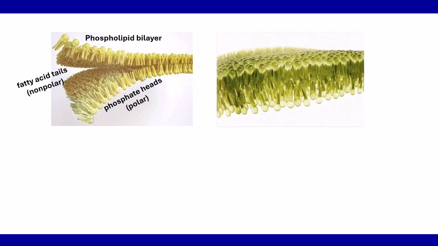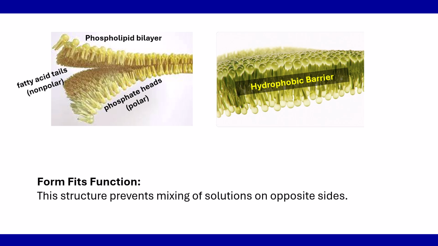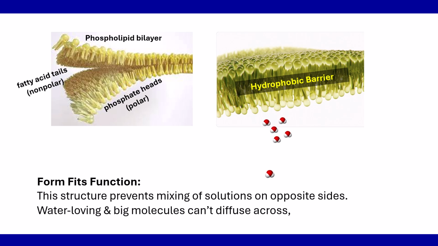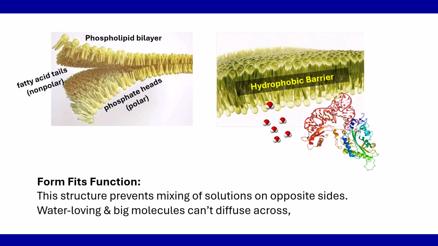solutions on either side. This structure, when zipped together, creates a thick layer of fatty acids in the middle, which are lipids and therefore hydrophobic. This structure creates a barrier, preventing mixing of the solutions on opposite sides of the membrane. Water and water-loving molecules cannot easily diffuse across, nor can large molecules like this peptide. But small lipids, because they are hydrophobic, can pass right on through.